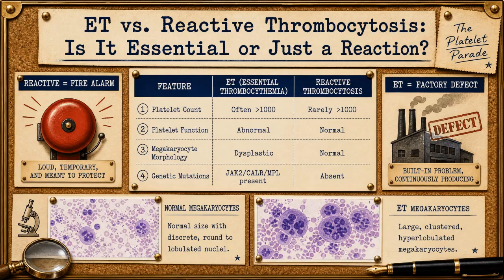So, if you can identify and treat an underlying infection or inflammation, and the platelet count normalizes, you're looking at reactive thrombocytosis. Your role in carefully evaluating the peripheral blood smear, noting platelet morphology and count, and understanding the clinical context is paramount in guiding the diagnostic process. It's about putting all the pieces of the puzzle together.